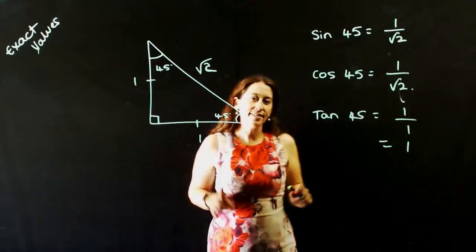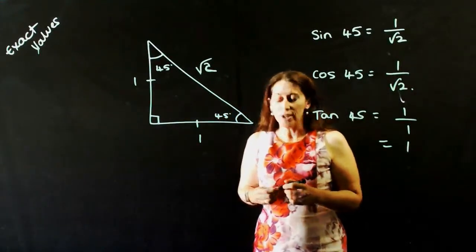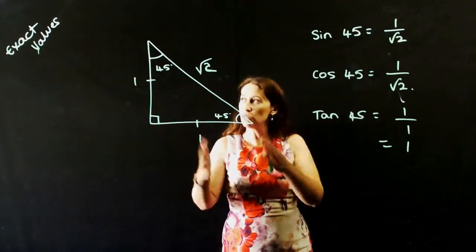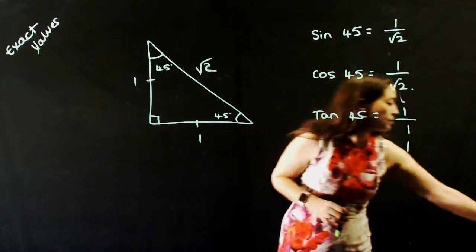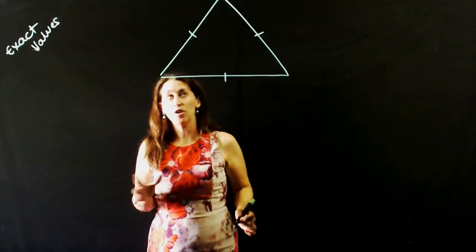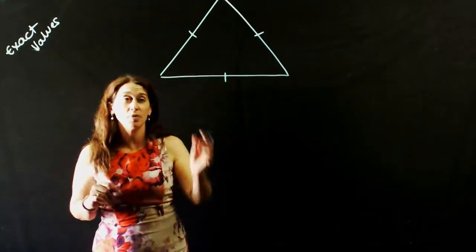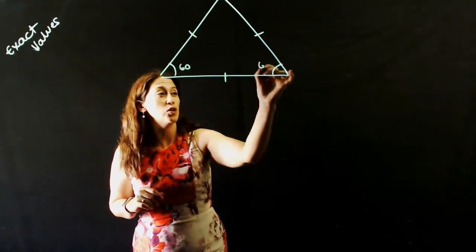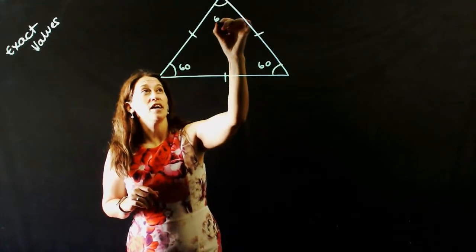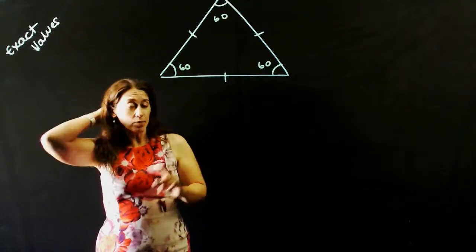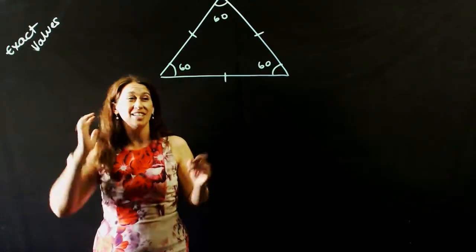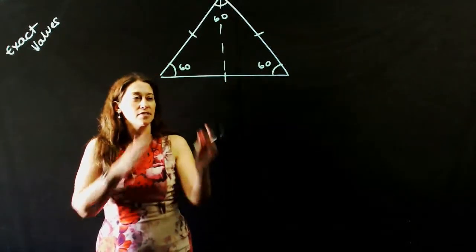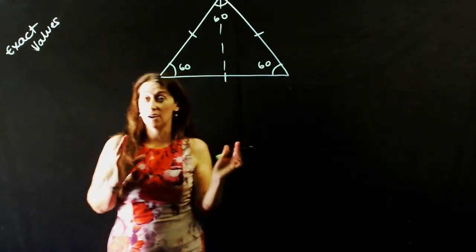Let's look at a second special triangle which has other angles in it, such as the equilateral triangle. I need to create a little bit of space. Alright, so here's my equilateral triangle here. Now an equilateral triangle has properties where each angle inside the triangle is 60 degrees, making it equal. And all three sides have to be the same. Now I can't perform trig on this kind of triangle, so I need to cut it in half. So cutting it in half means I get the distance across one of the sides halved.